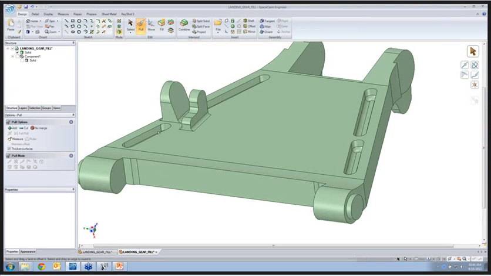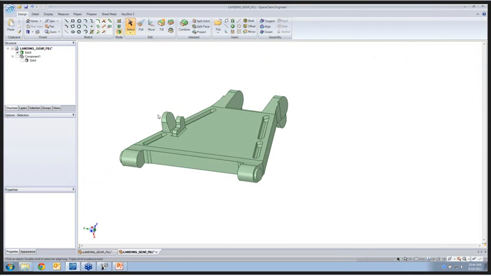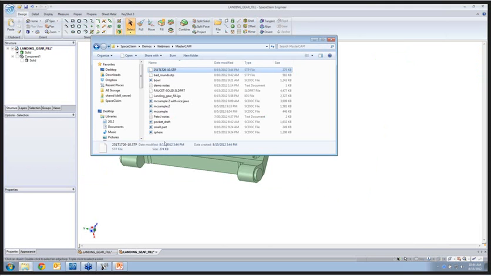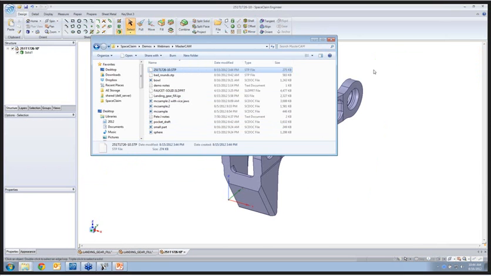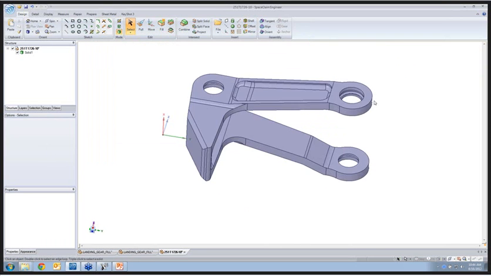Now let's go back into SpaceClaim, because I want to, as I said before, flush out some of those concepts we talked about. I just showed you some of the basics right there of healing a model and making a simple modification to it. But let's take it further. I've got a bunch of files I want to run through. Typically when I show SpaceClaim, I'll stick with just 2 or 3 models, but this time I want to show a lot of models to you, because there's just so many great things to show in SpaceClaim, and it's fun to use different models to show it.